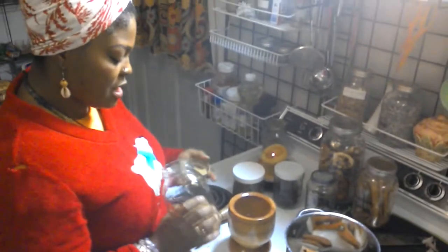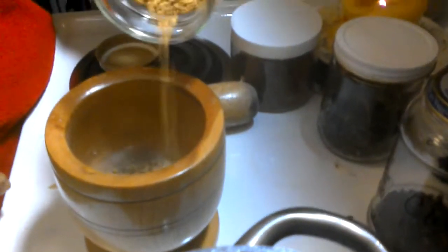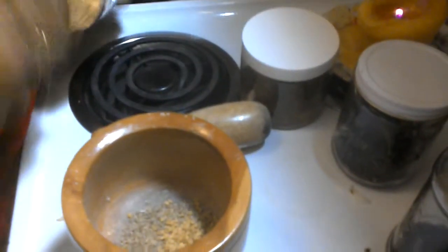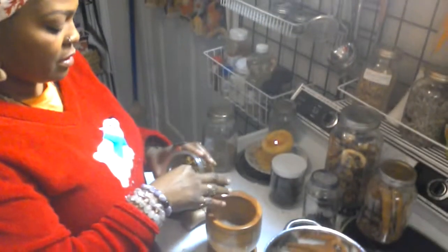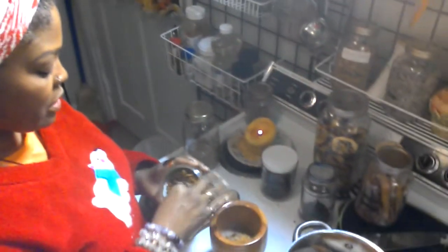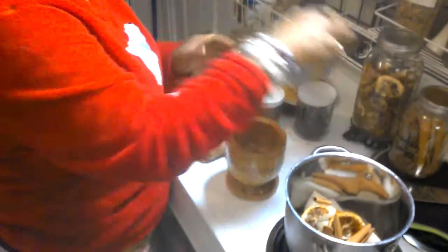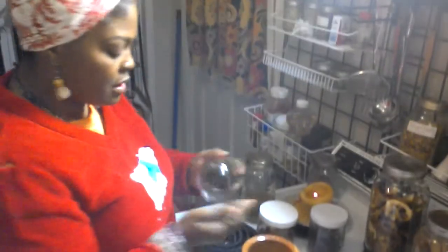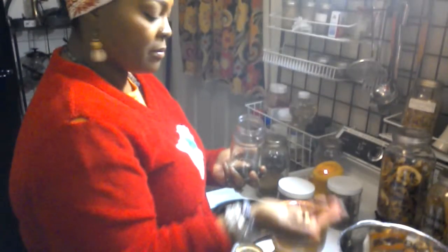Now I'm going to add some fenugreek seeds. About a teaspoon. Then I'm going to add the turmeric. Couple of big chunks in there. I would say that's about a fourth of a teaspoon. And I'm going to add a few cloves. So that's about a pinch or so. Can you see that? Okay.